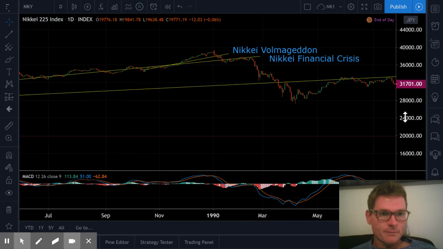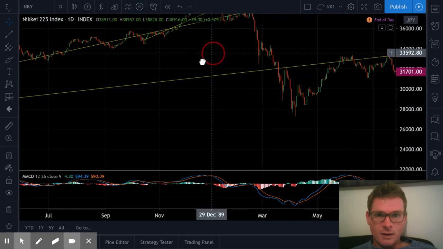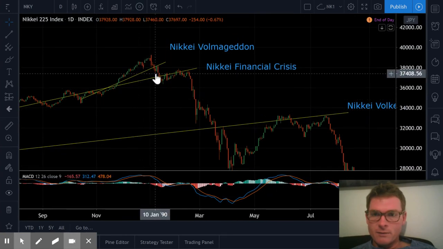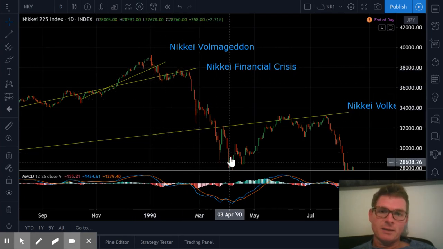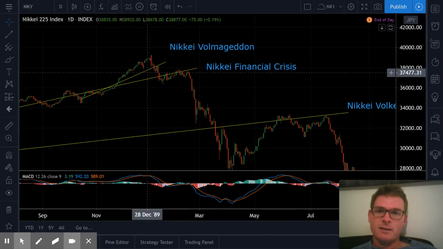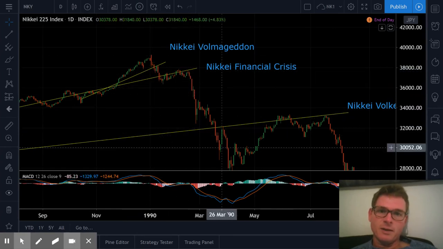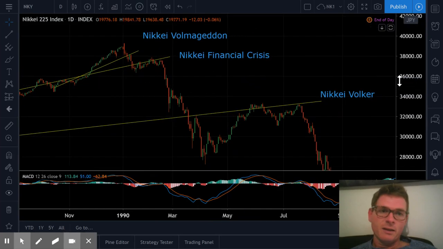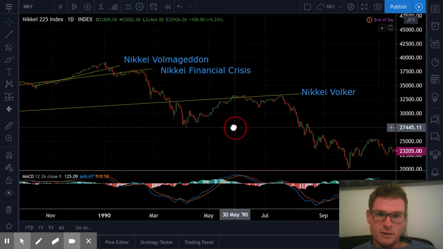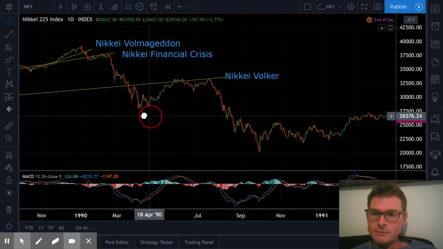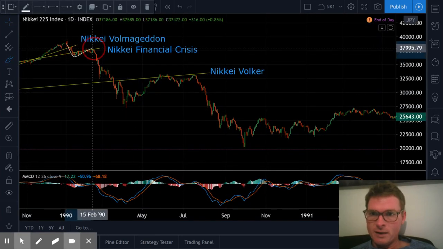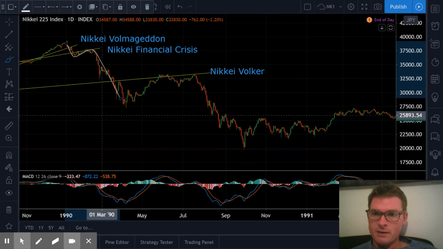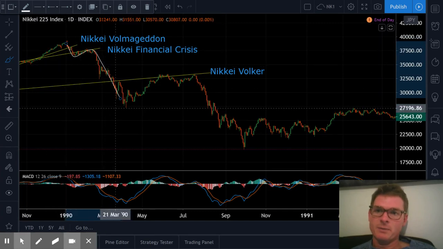Then when we blow the bubble top, here's the Nikkei blow off top, we break it and backtest it, and break it and backtest it, and break it and backtest it. That's how you get underneath these trend lines. You break them, backtest them, and then reverse out of here. I'll just start drawing some Elliott waves. This is a pretty obvious one: there's an ABC corrective wave off the top of the bubble.